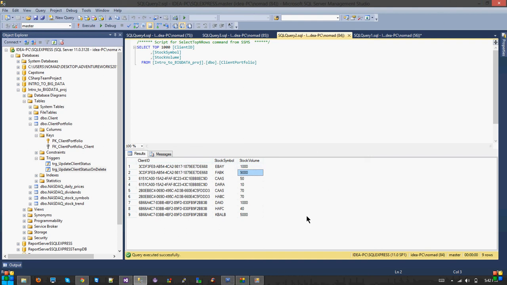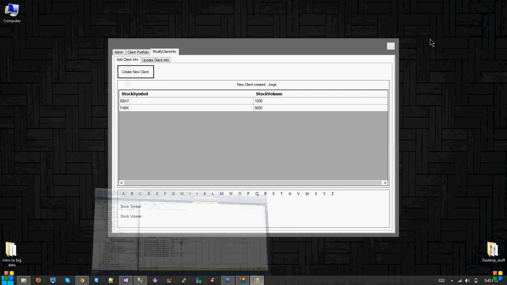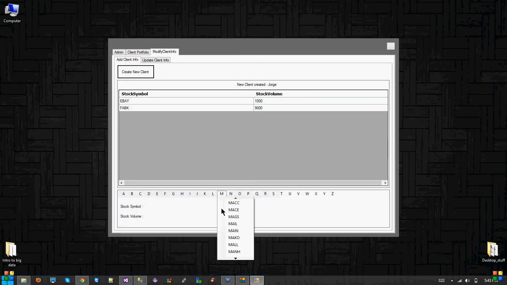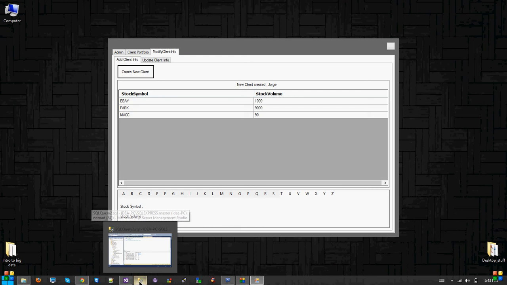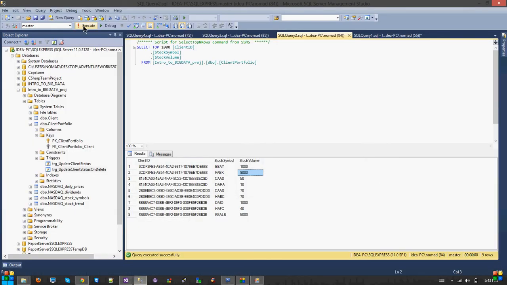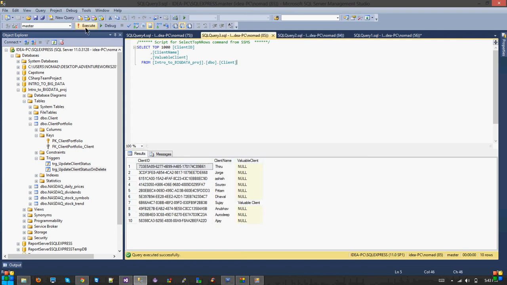Let's do that. And once we add the third stock symbol into Jorge's name, you can see that he will change into a valuable client. So run execute, and we see Jorge actually has 3 different entries in the client portfolio table, and in the client table Jorge has been upgraded to a valuable client.